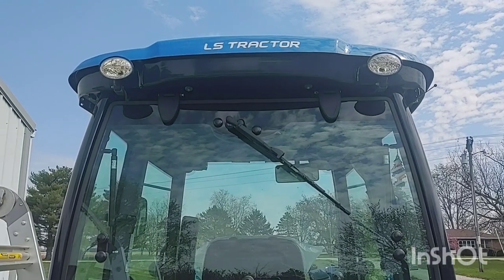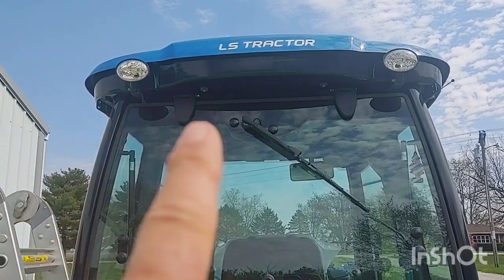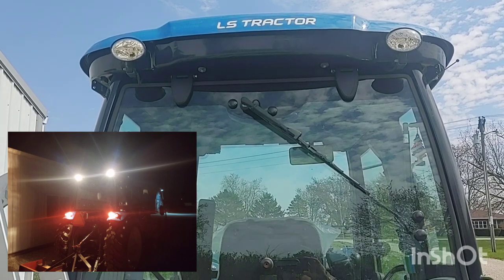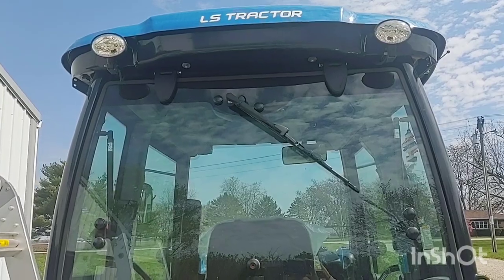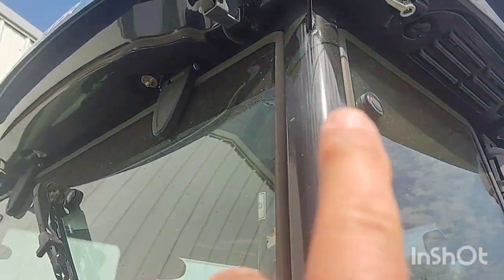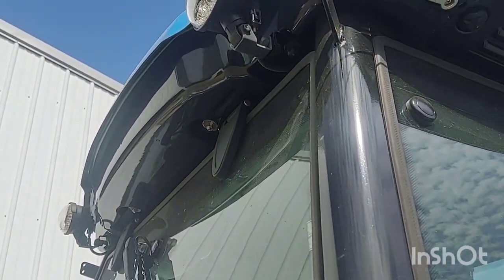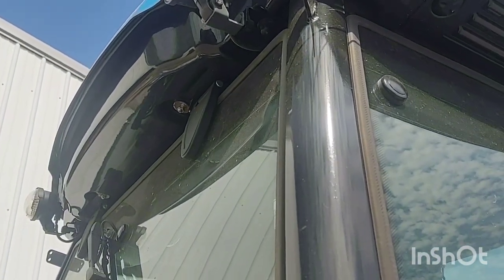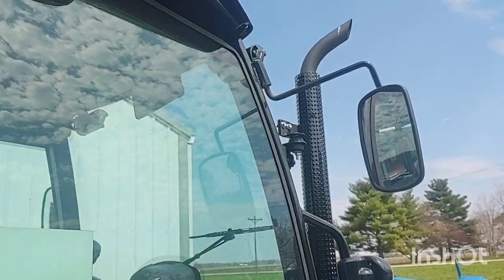For those on YouTube who just want to know what the original tractor lights look like — these are them, the ones I'm changing out. It's all simple plug and play: just take the plug loose from the wire at the light bulb, undo the one bolt on the mounting bracket, put the new mounting bracket on with the new light, and you're done.